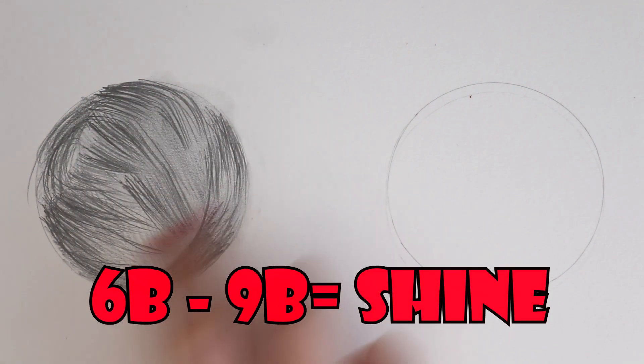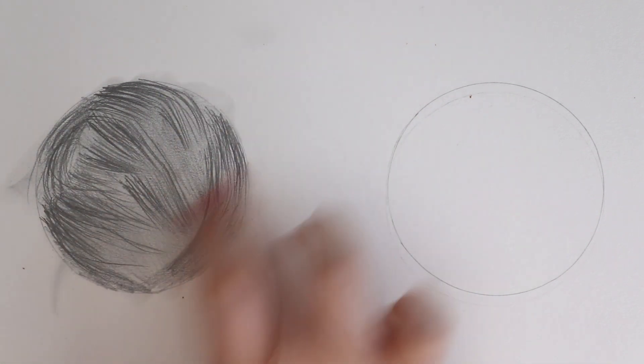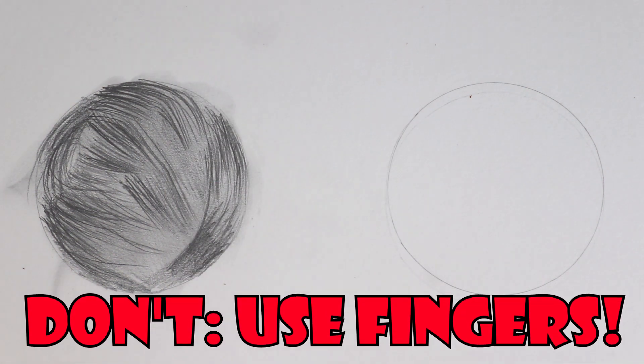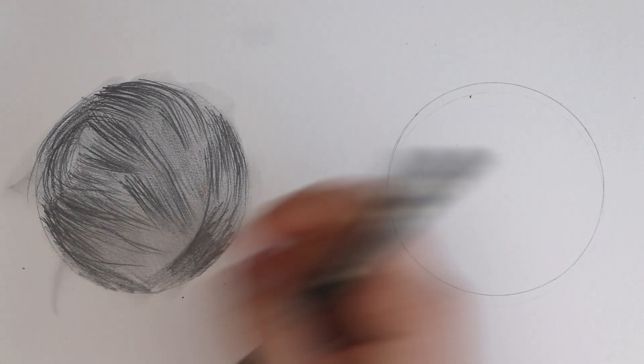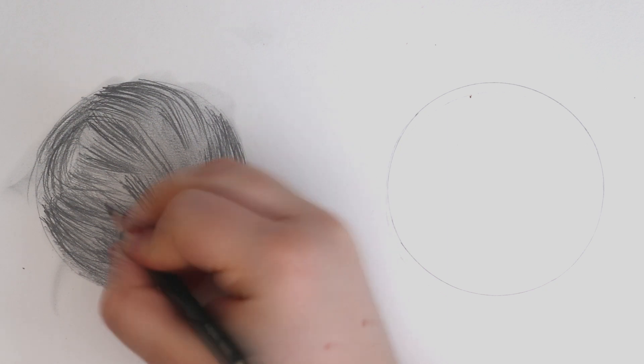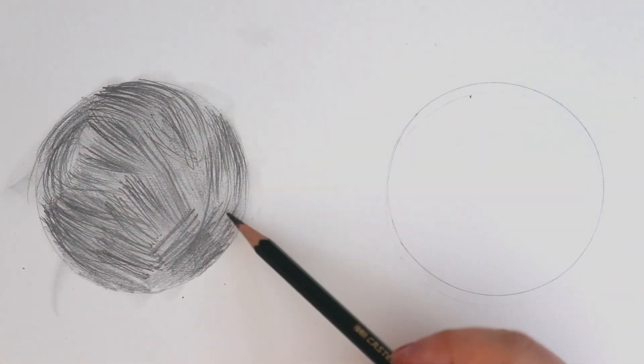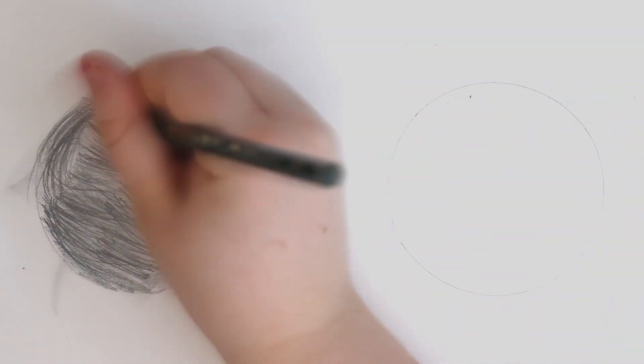The next point is that artists often use their fingers to blend out graphite pencils, and this is definitely something you want to avoid. Your fingers have a lot of oil in them, so if you use your fingers to blend you could smear oils onto the paper and really ruin your piece. The oils could create splotches or discolor your drawings, so for the do version I will show you a much better way.